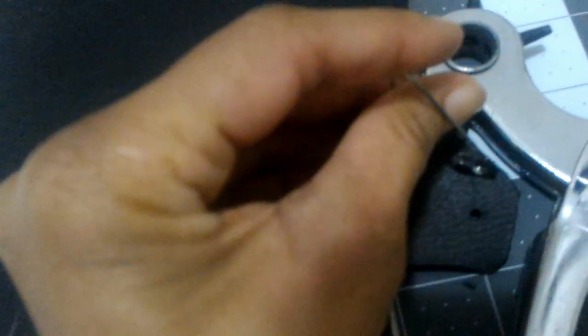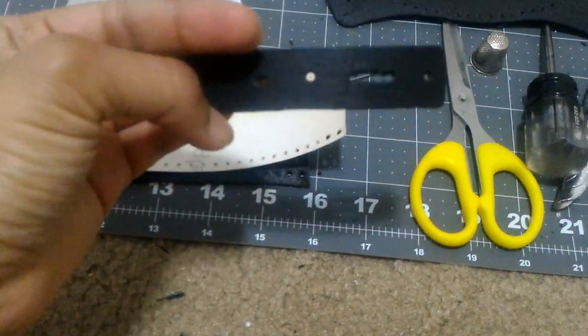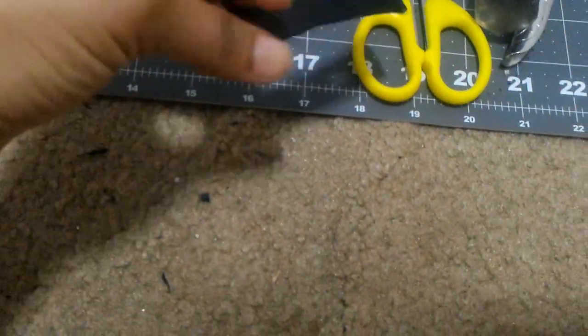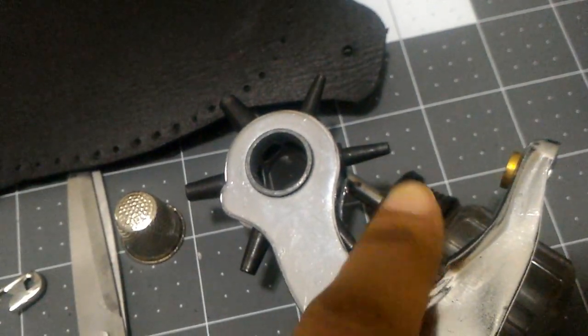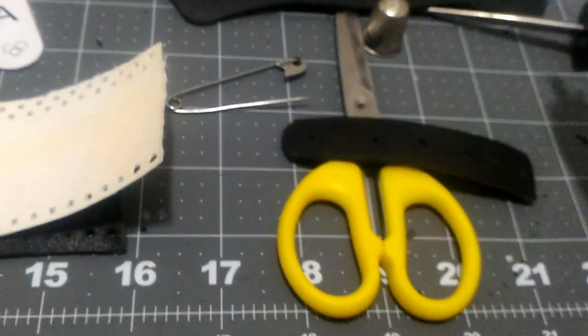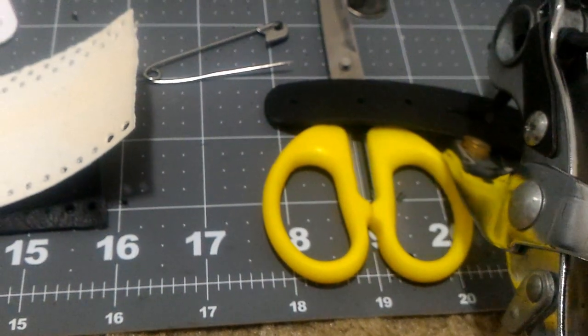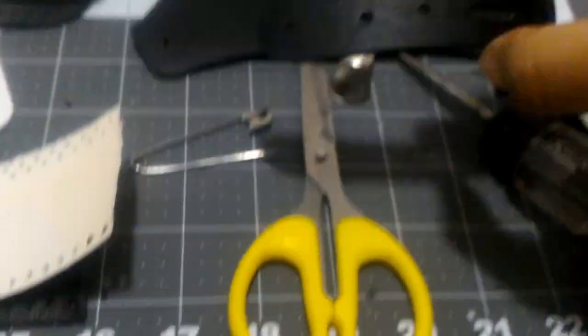I didn't have, again, that oblong tool, the long tool to punch out slots for key rings or belt buckles. So I ended up just using the leather punch and punched it all the way down to make that cutout that you see right there. I mean, it's not the best, but it worked. Then after the fact, I went through with a pair of scissors and an X-Acto knife and cleaned up the inside of it as best as I could, so it looks almost like I had that specialty, professional tool that the leather workers use.